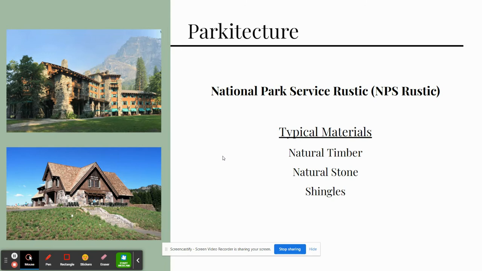So, architecture in itself is a very broad profession. People can design small-scale residential architecture like houses, apartment buildings, etc., massive skyscrapers and compounds, to everything in between, like bus shelters and pergolas. However, when talking about national park architecture, there is a very specific design the government wants called NPS Rustic, which stands for National Park Service Rustic, or for short, Parkitecture.